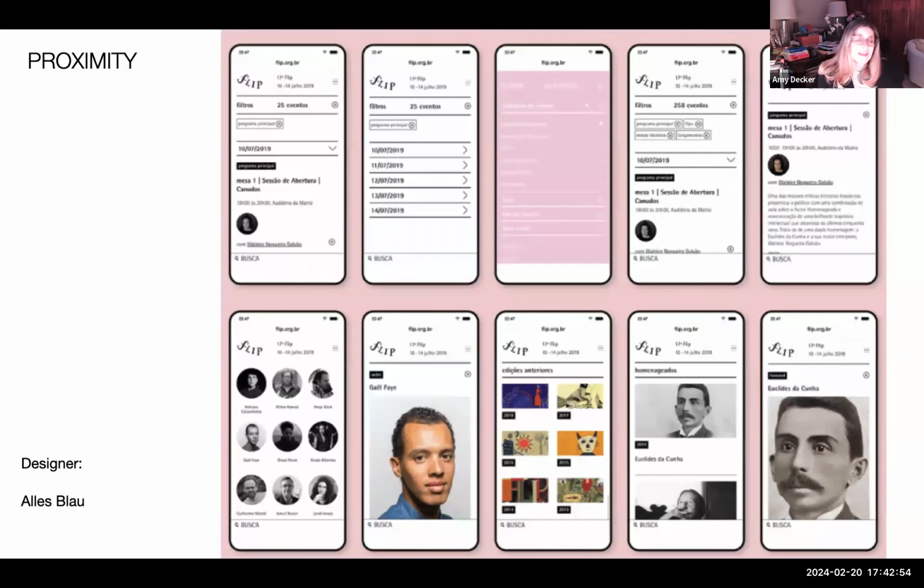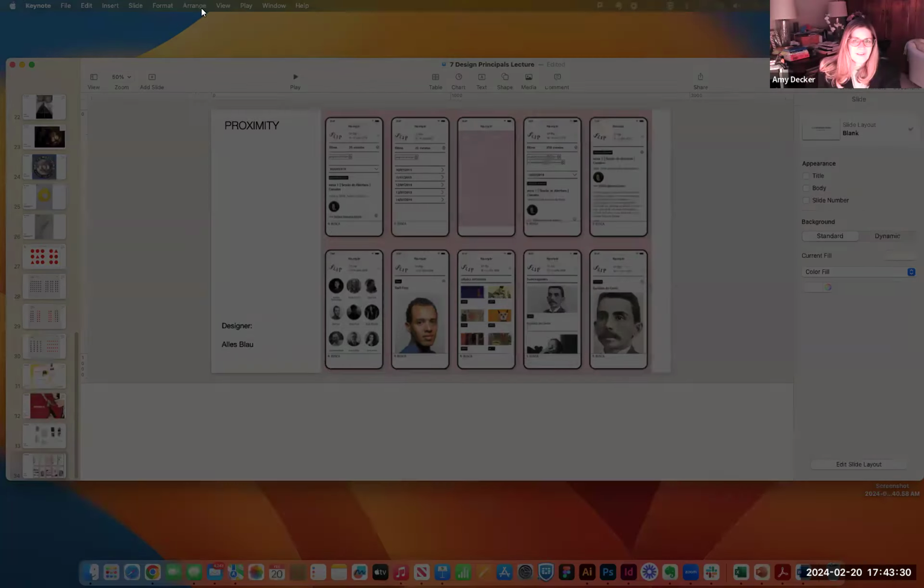And lastly, again, we use proximity a lot in user experience design. So you can see everything from the little circles with the people's heads in them, the way they're organized in rows. You can see the images that you're clicking are in columns. So grouping of elements and items happens a lot when we're dealing with UX design to have people navigate through any digital application. So we use proximity in those areas often. All right.